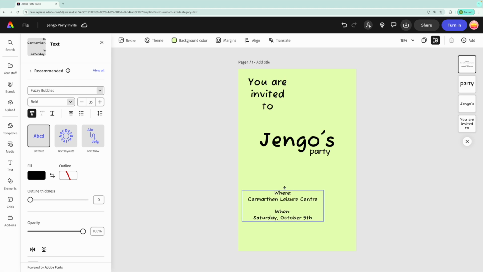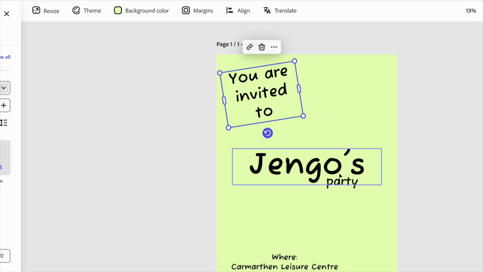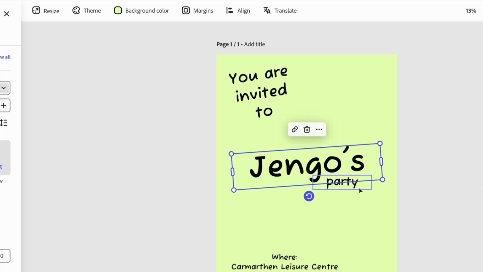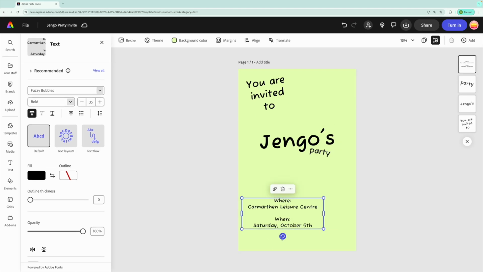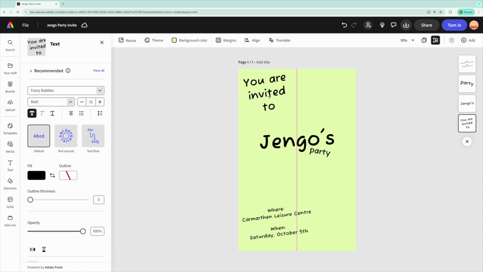Now then, it's time for us to start decorating our invite. I'm first of all going to maybe start looking at rotating some of these text boxes a little bit, just to make things look a little bit crazy, because nobody wants to go to a party where everything is in a straight line. So we want to just maybe change the angles on these text boxes, just to make this invite look a little bit more fun.